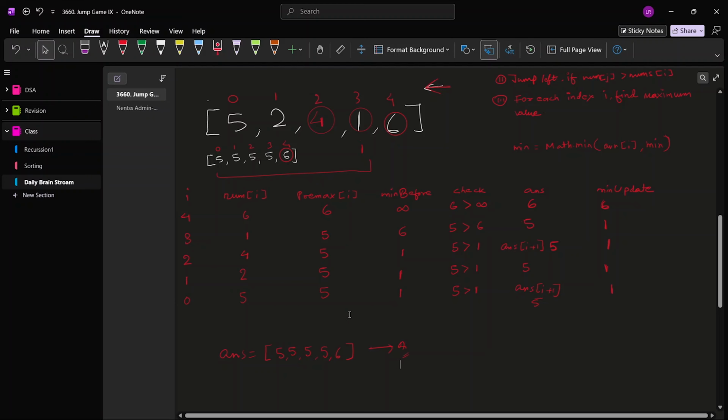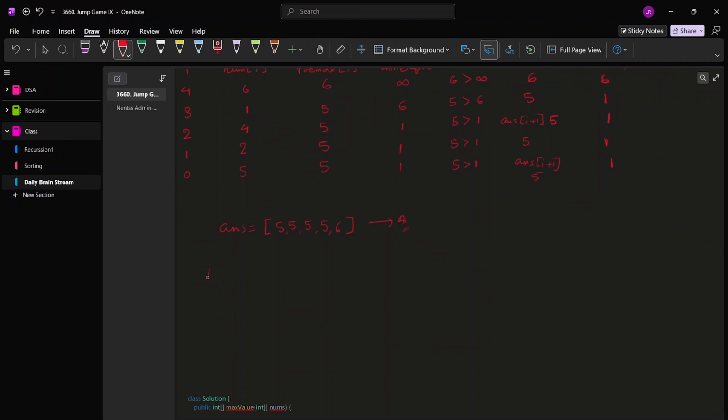So this is the way we will be approaching this problem. So we'll create one pre-max array from left because all the larger element exist on the left hand side.